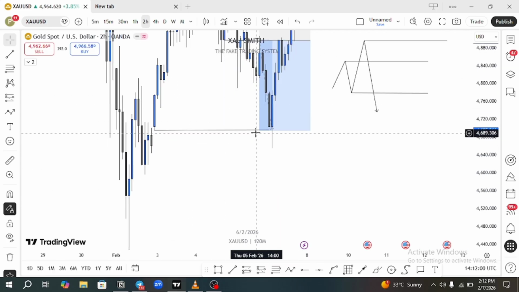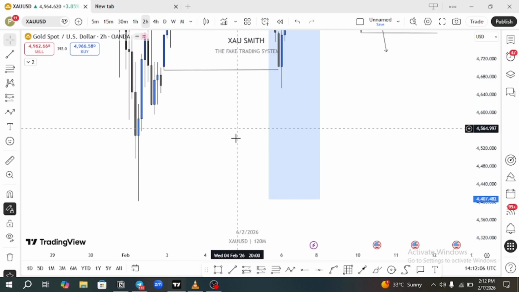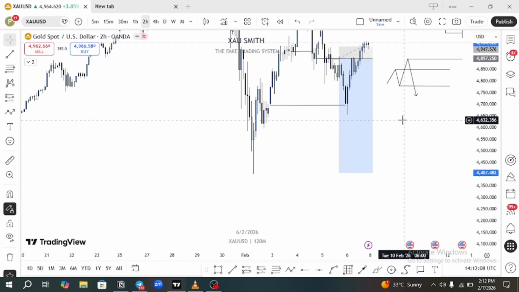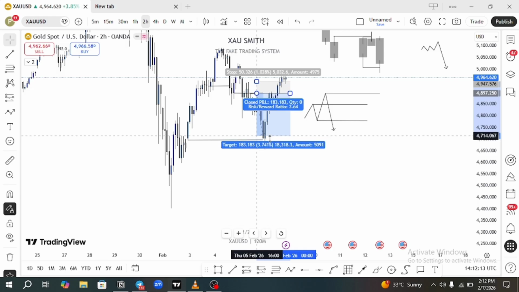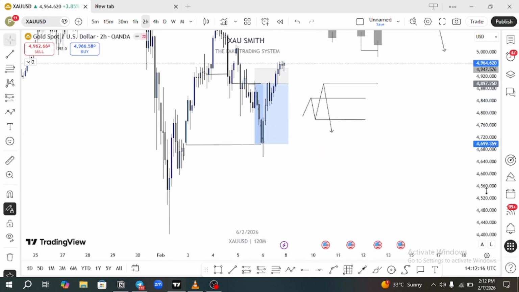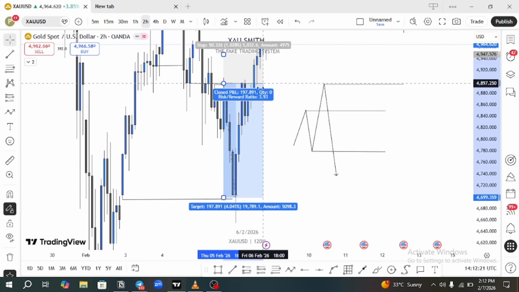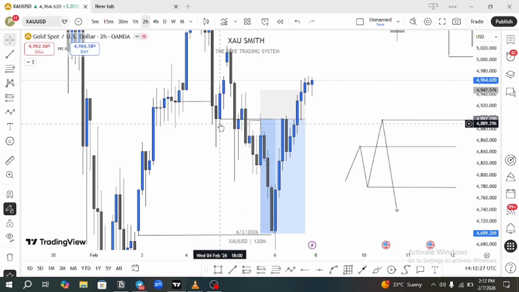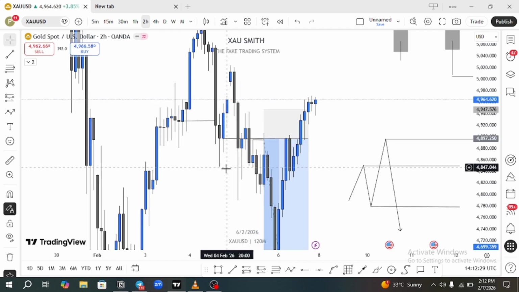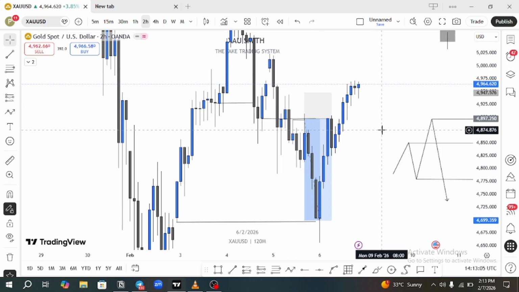If I was to be greedy, looking for this low, I would have been taken out at break even, or maybe by a stop loss. But respect where you put your stop loss. Exit is very important, not just entering. So you could see that this was where I took my entry from the 2 hour engulfing candle after we had our breakout here to the downside. This was how I was able to frame my trades from the higher time frame down to my entry time frame using CRT and Malaysian support and resistance.